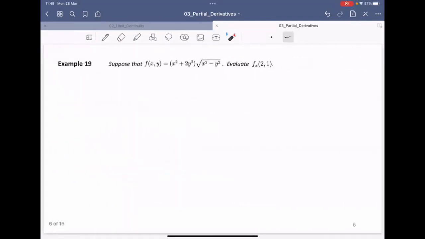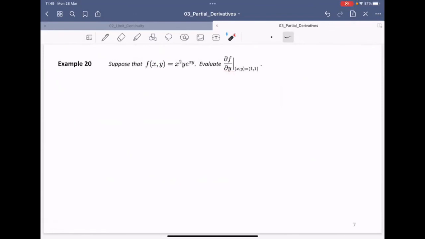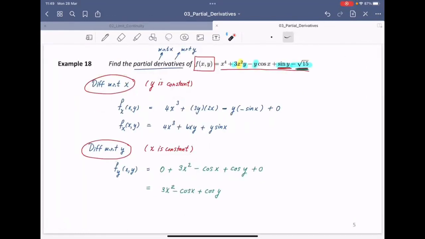And you see that the next question they're going to ask you is f subscript x. It means you need to differentiate this function with respect to x, and then you plug in 2 and 1. This is another notation we're going to talk about on Wednesday. This is differentiate with respect to y, and then you plug in 1, 1. You can see the functions I give you are going to be a little bit harder each example. We're gonna learn how to do that, keep climbing up to harder and harder ones to give you a challenge. But this one is the simple one.